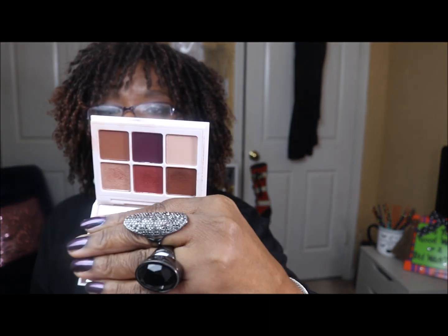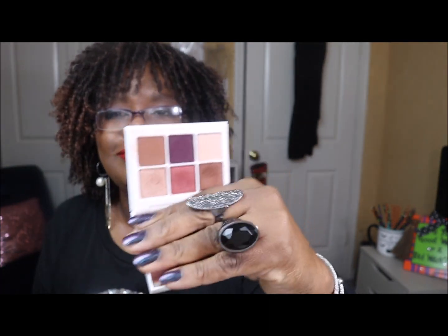I love these colors. This is beautiful. This Fenty product for the eyes I can rock with. I'm down for this because the colors are beautiful. They go on well. The shimmers are not harsh or anything. This is nice. I would buy one of these again. And I think at the Sephora sale, they're going to have one with a mascara. If you like her products, because these are about 20 some odd dollars apiece, you get a mascara and you get one of these. Good deal. Don't even think twice about it. Just get it.